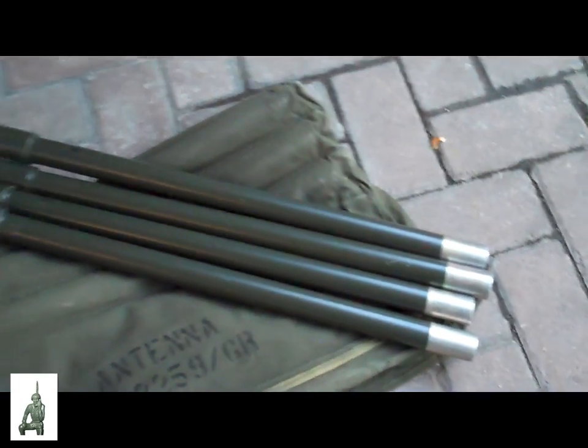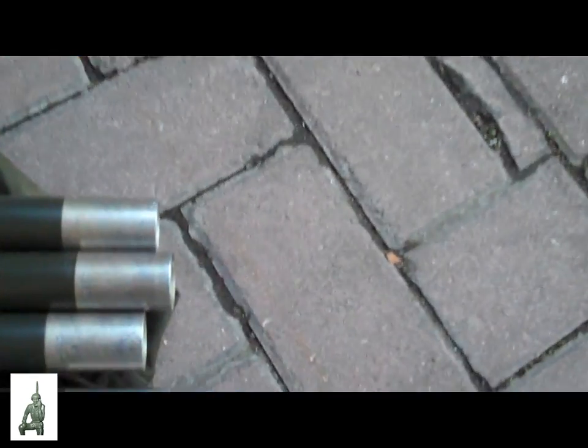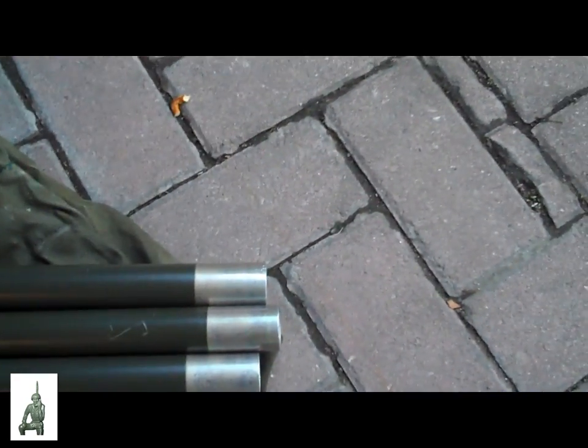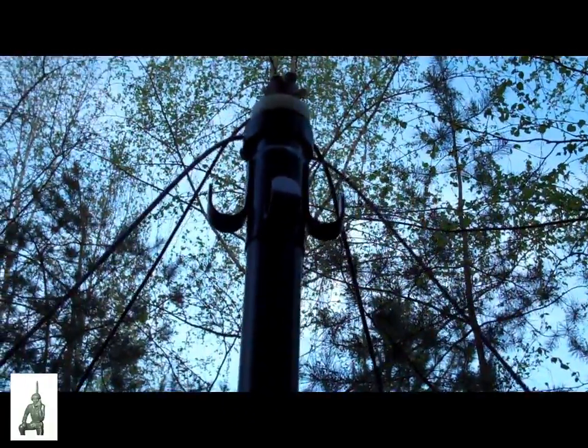This antenna has seven tubes, erects to be 12 feet tall, and the tubes connect to each other, forming the coax cable in the center of the tube. There's a pin down in there and they plug into each other. I did a partial, not complete or correct antenna setup to give you an idea of what it looks like. You have a base plate, the sections connect to each other, and then there's a mast section at the top with two dipole antennas. The dipole antennas actually form the guy wires for this NVIS antenna — I just laid them out and wrapped them up with the log there to hold it up for this video.